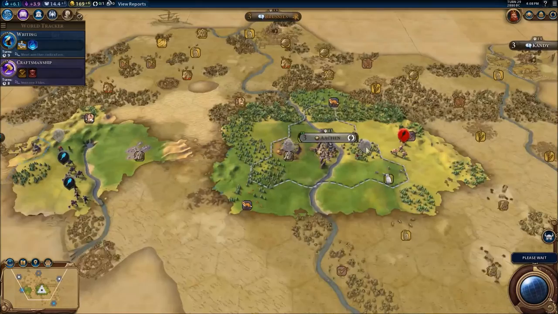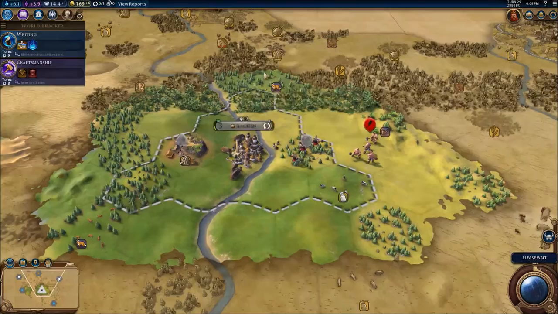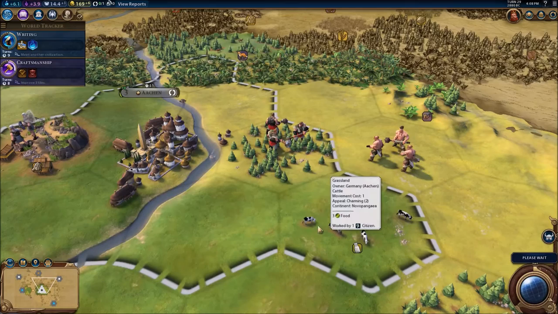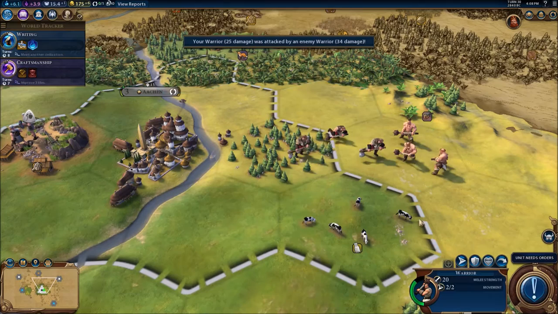Alright, take out this barbarian. Shouldn't be too hard. Oh, here we go. I also kind of like the graphics in this. It's pretty cool. Warrior was attacked by enemy warrior. Good job. Gonna kill him pretty quick.